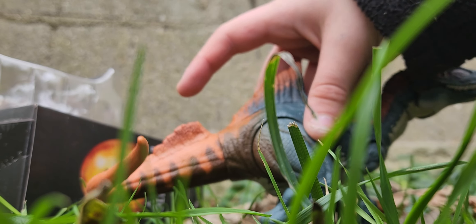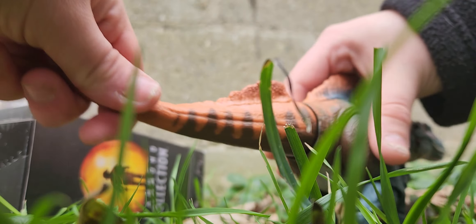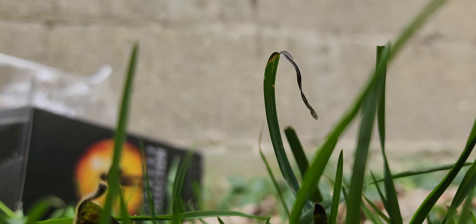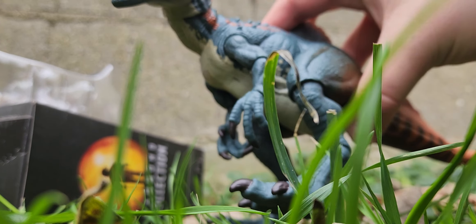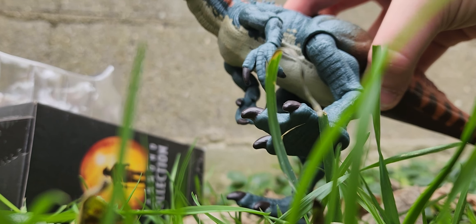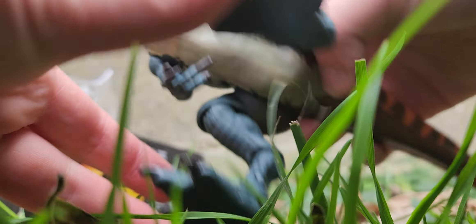Because of the hump on the back, you wouldn't be able to twist the tail very much. The tail is on a ball joint, which is nice, and you can get some really, really awesome poses. I'd say out of the mid-sized ones, this one is definitely the best. One more thing — they actually painted the claws on this. A lot of the Hammond Collection does have painted claws; I can think of a few that don't — the Gallimimus, the Parasaurolophus, and the Triceratops all don't. This one has every finger and toe painted, except the dew claw — the dew claw is never painted for some reason, but on the T-Rex it is.